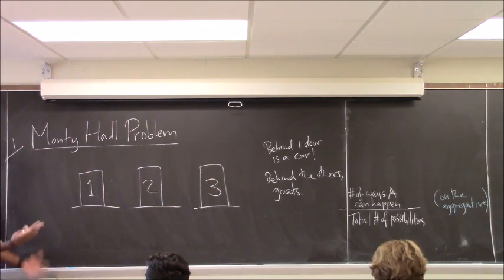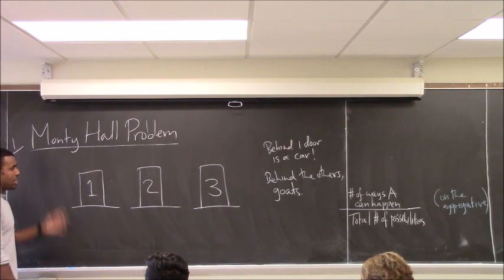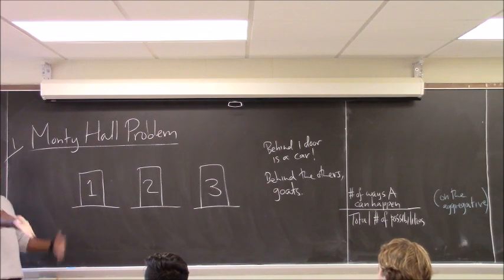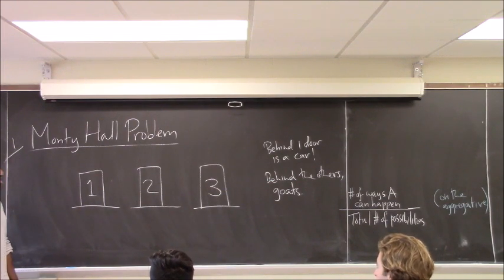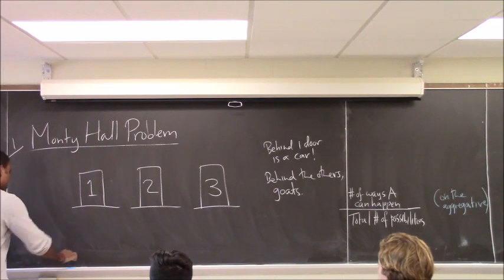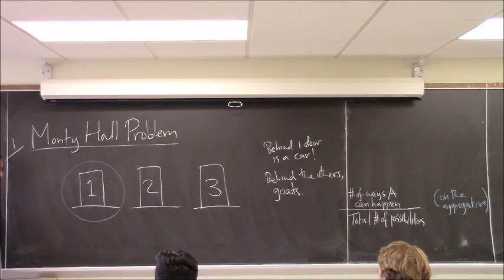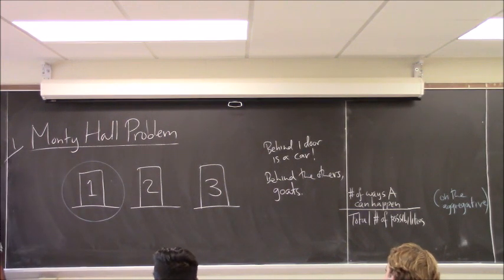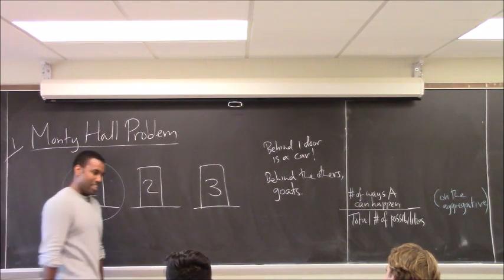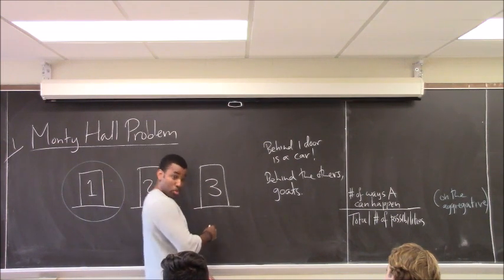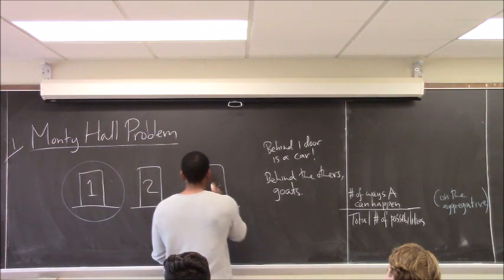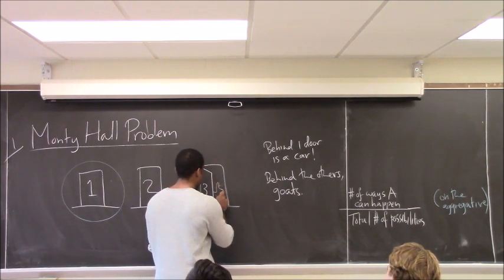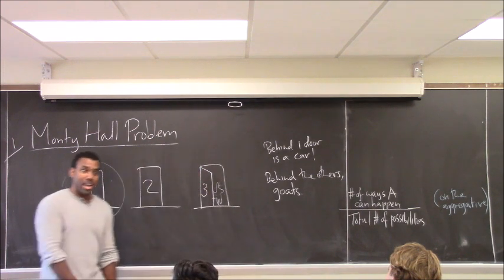So he comes out and says, okay, you know what? You can pick any door you want, and we will give you the prize that is behind that door. So, pick a door, pick a door. Door number 1. Everyone picks door number 1. You're always going to be lucky number 1. Okay, door number 1. And so Monty Hall says, okay, I'll tell you what. I'm going to actually show you what's behind door number 3. He opens door number 3. And there's a goat behind door number 3.